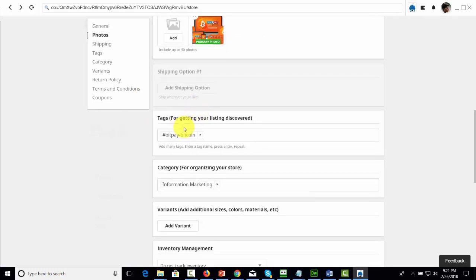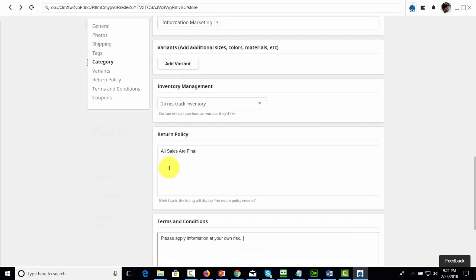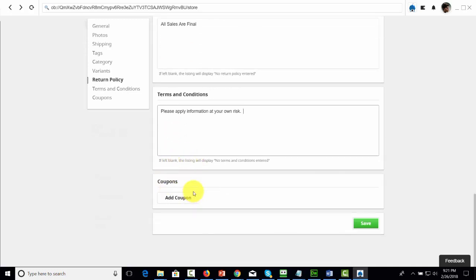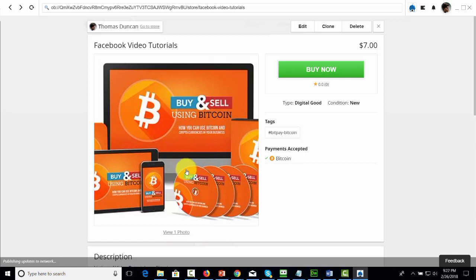You'll be able to create tags, categories, variants, and then a sales policy as well as terms and conditions. If you want to add a coupon, you can do that, but you'll then click Save. Once you do that, you'll then be able to view your listing, and you'll see how it's going to appear on OpenBazaar.